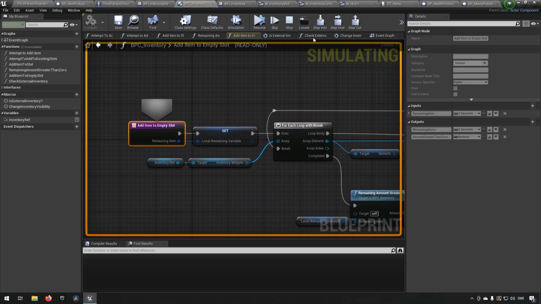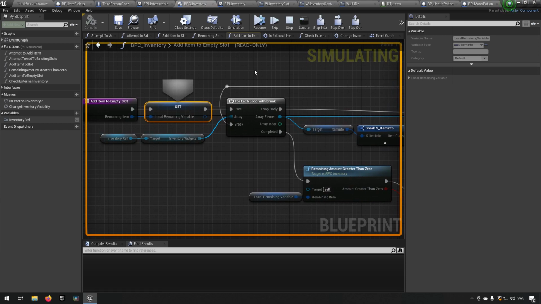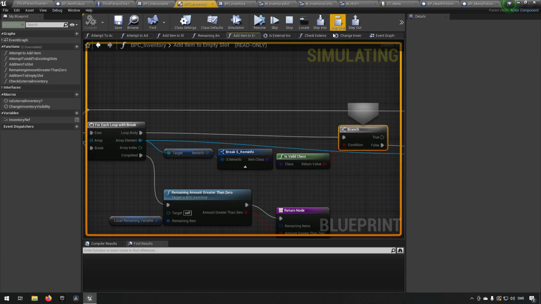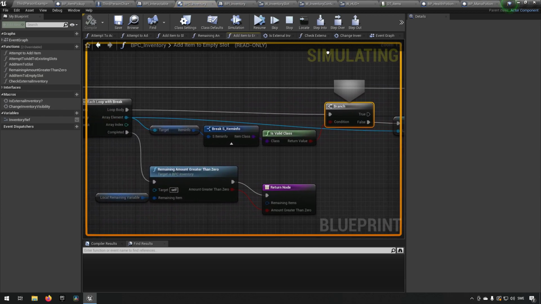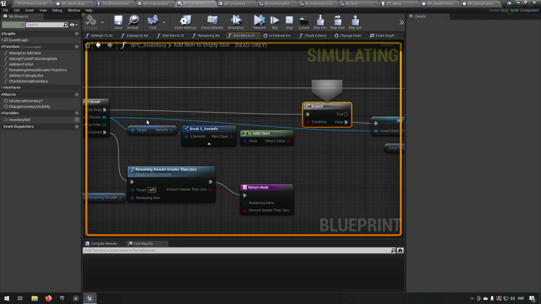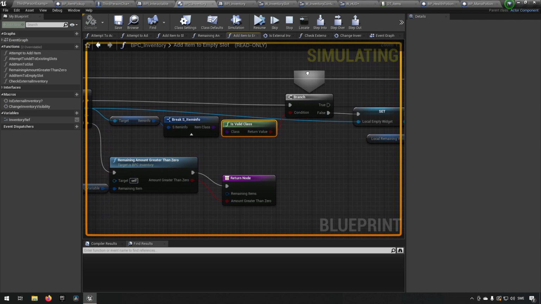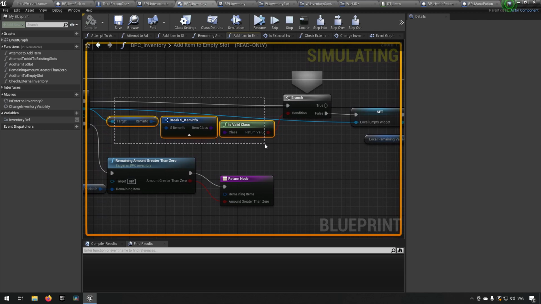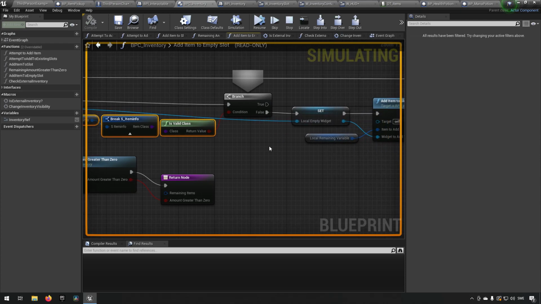So we'll go in here, we'll check local remaining variable. We loop on each one. We're checking if we have found an empty slot. We'll actually be checking if it's something else than empty, and if it is empty we're going to the false, so this should be going into the false in my opinion, yes.